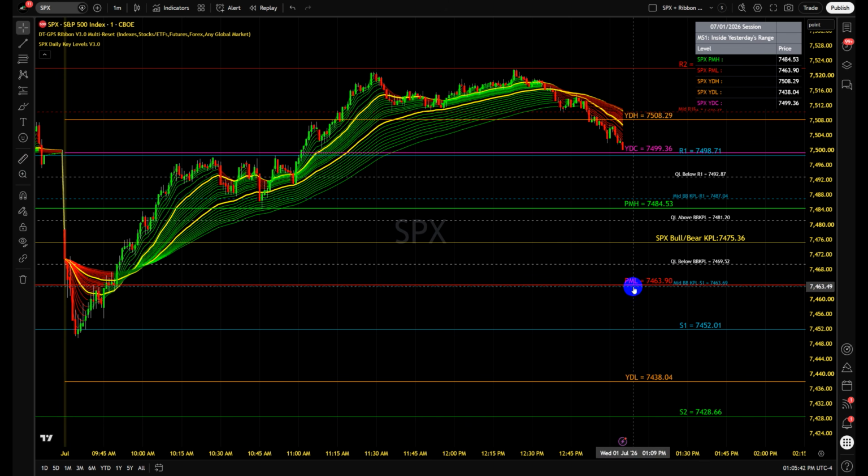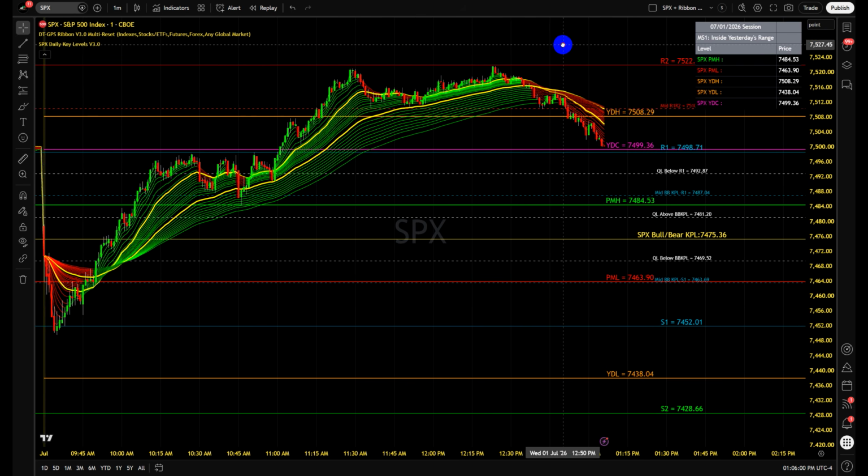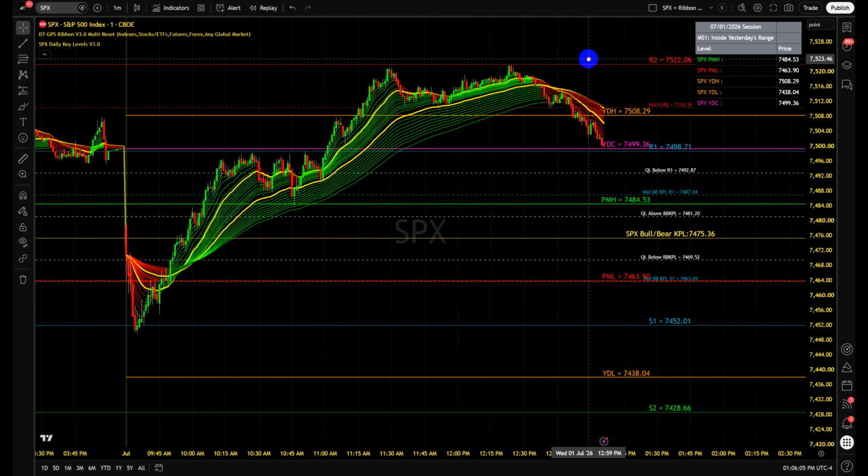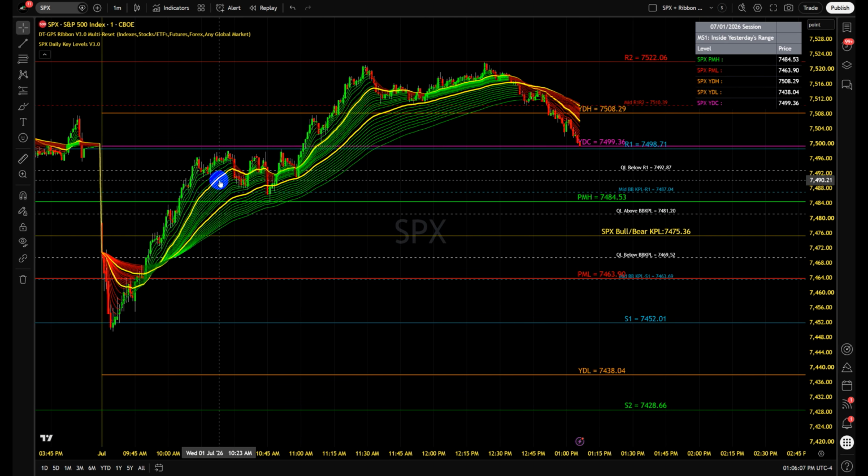PML, like I said, you just go into the user control panel, select standard or tight stop loss for PML bullish trade, along with your take profit, or just simply use key levels already on the chart for the take profit target. As you can see here, we do get a 2-level move on this particular move.